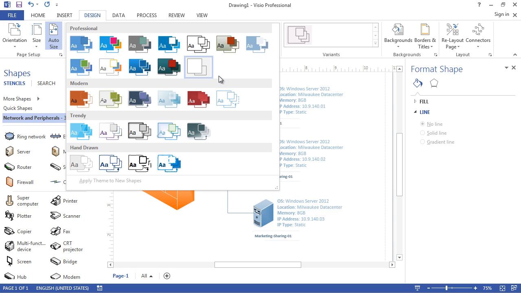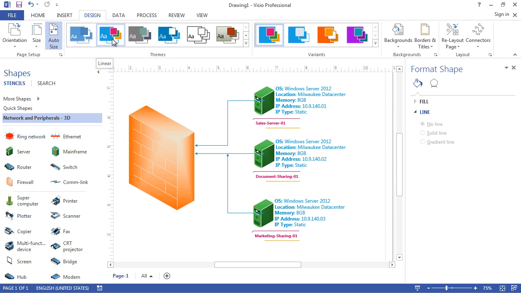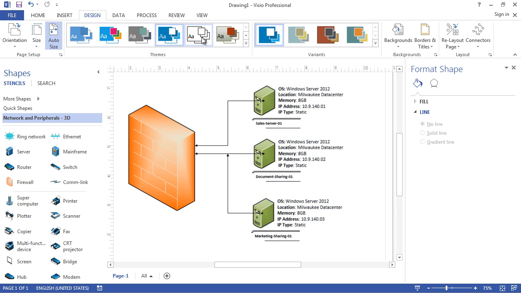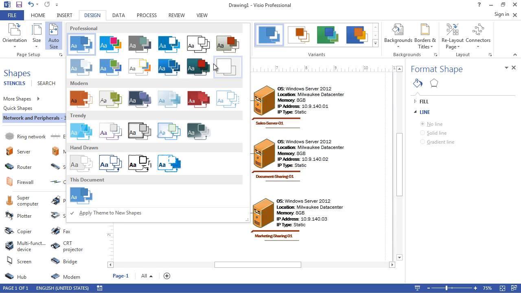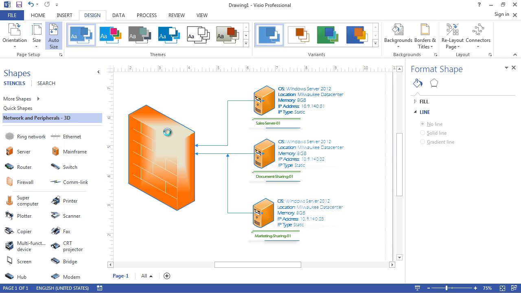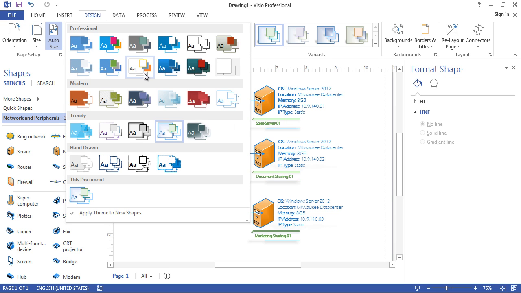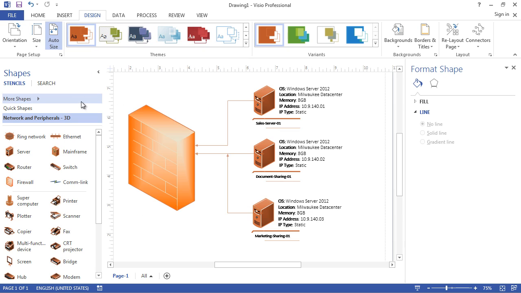I'm not a professional designer, but if I see something that looks professional, I like that. So if you're the same way, this is really helpful. And you can pick different themes here. So for example, let's just try this one. And you can probably even move from theme to theme and pick something that you like. So let's say I found something that I like, which this one looked pretty similar to the original one. But I kind of like the modern design, even though servers are typically not depicted. So this is probably the best one.